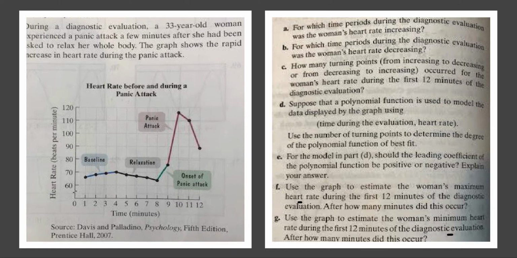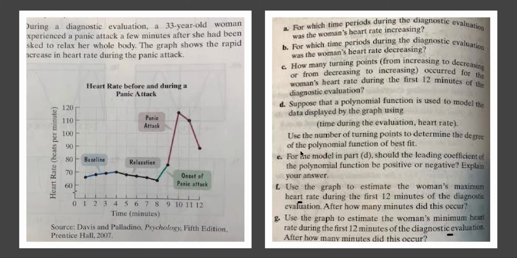Analyzing polynomial function. During a diagnostic evaluation, a 33-year-old woman experienced a panic attack a few minutes after she had been asked to relax her whole body. The graph shows the rapid increase in heart rate during the panic attack. Heart rate before and during a panic attack. So the y-axis represents the heart rate, beats per minute, while the x-axis represents the time in minutes.